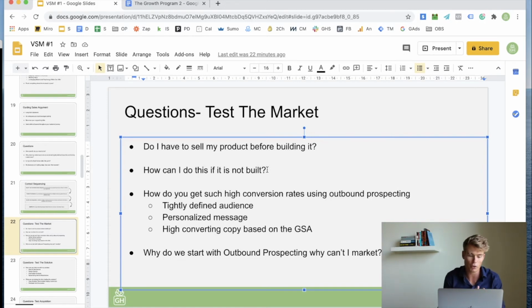If you feel that you do need some form of investment, because you have to build out a solution that is going to cost you a certain amount of money, then the way that you can still sell first and build after is to sell to people under the proviso that they have a 60 to 90 day window, which gives you enough time to build it. So they would purchase with the knowledge that they will get their solution on X date. Okay, so that allows you to validate.